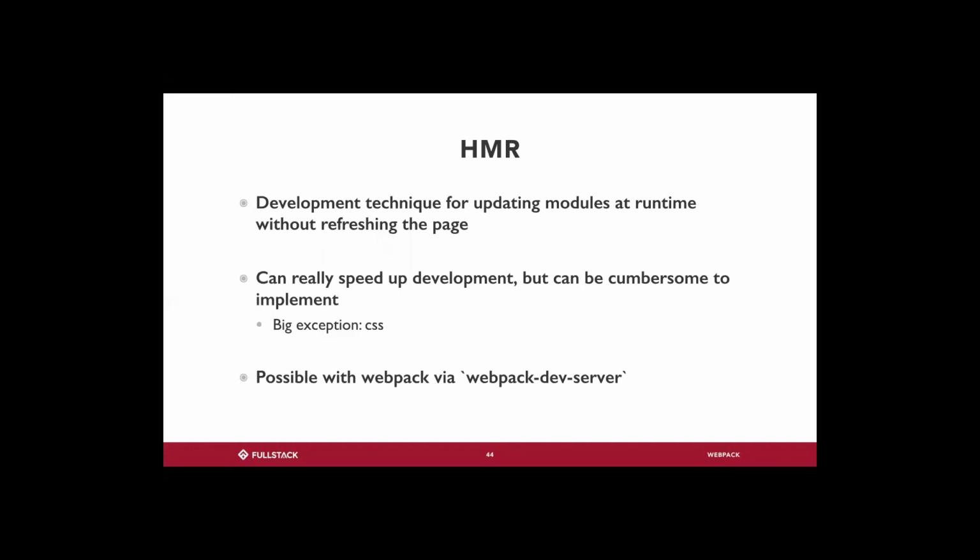Because to implement hot module reloading, you not only need to have something like a dev server that is going to serve bundles back and forth to your application's runtime, but you do actually need to modify your source code so that your code knows how to behave when a module is replaced. So that's the reason I very rarely use it, with the exception of CSS. Because if you're using the style loader with Webpack, then it works automatically.